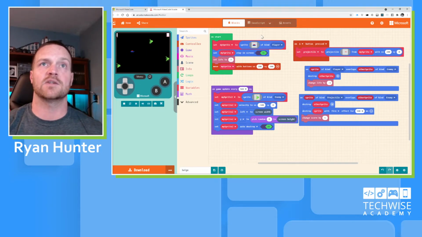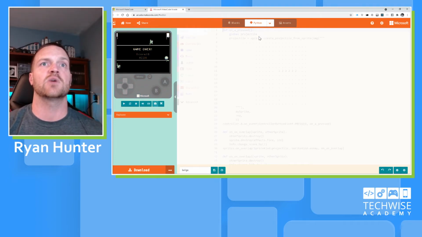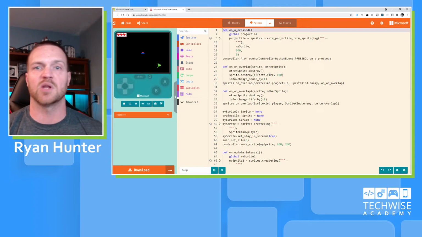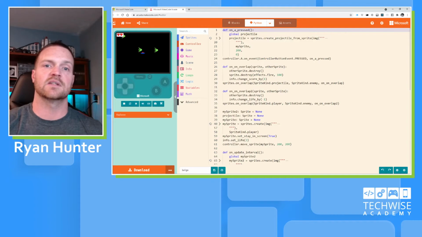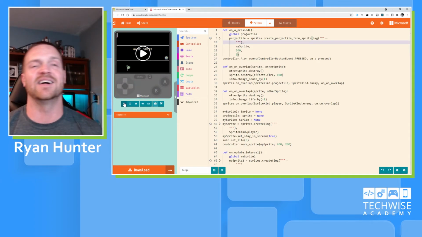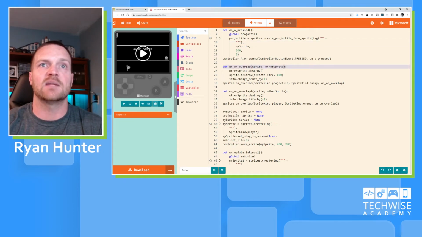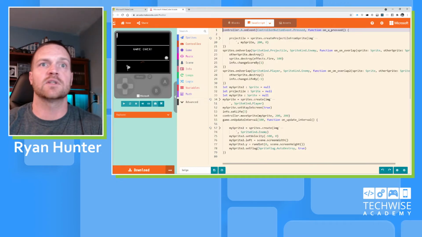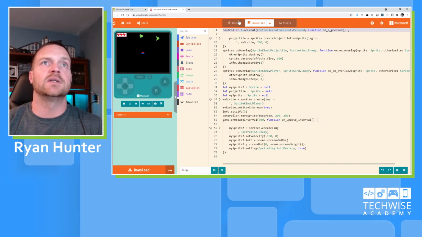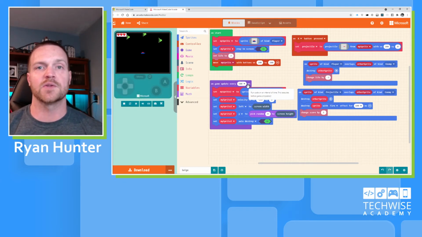The other thing we like about MakeCode, or I really like about it, is we can switch as your child progresses to some of these more advanced programming languages like JavaScript or Python, which I just showed you. So we can click that on this project and it will automatically convert all of those blocks that I just used in the previous example and create the Python code for your child. It actually goes ahead and creates that so that your child can see what's happening in a professional programming environment. They can just switch back and forth to different programming languages just to make sure that we're working through concepts and not necessarily worried about all those specifics for the syntax.